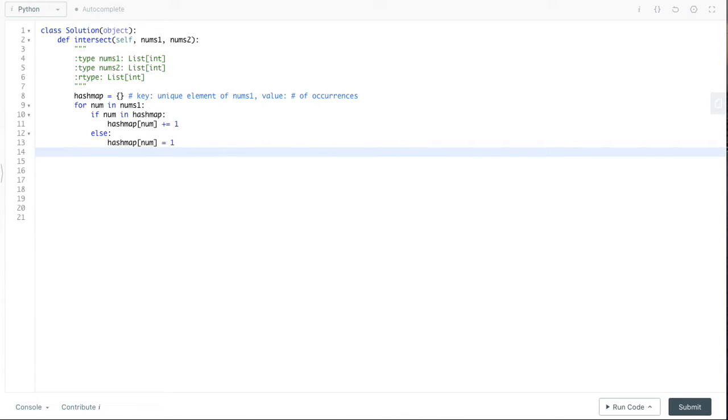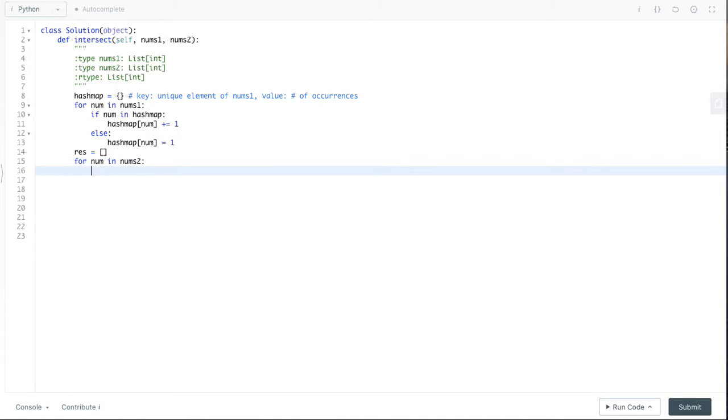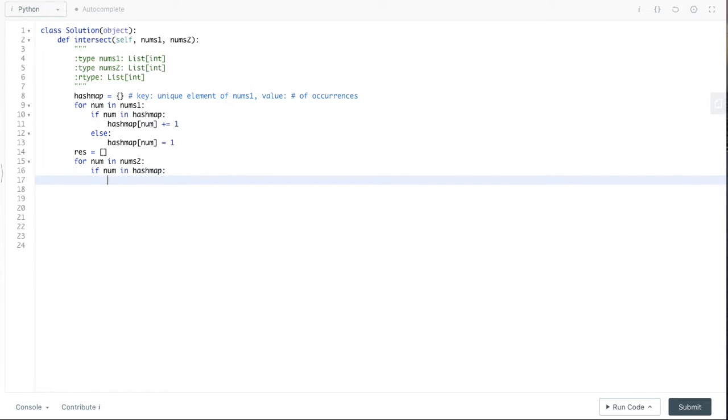To find the intersection, we also want to create an empty result array, and then we iterate through the numbers in the nums2 array, and we ask whether the number in the nums2 array is already in the hash map, because if it's in the hash map, we know it's a common element.